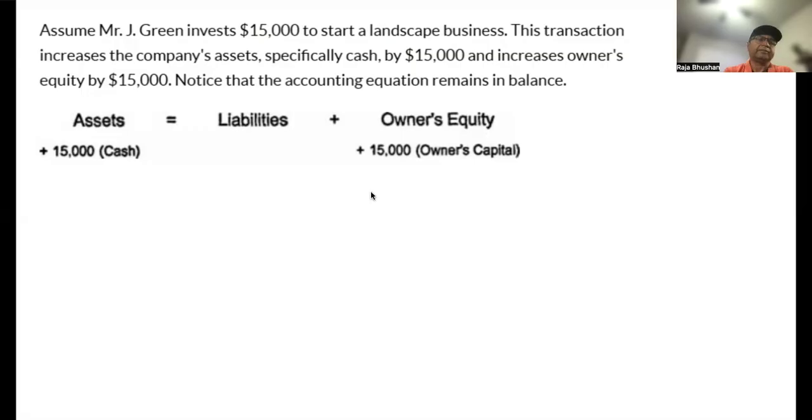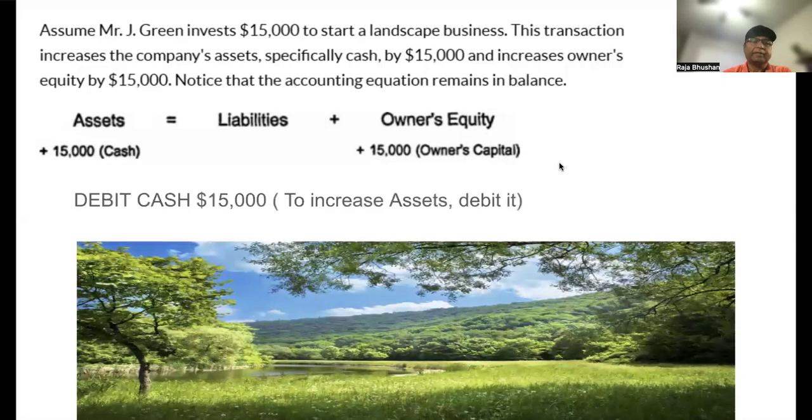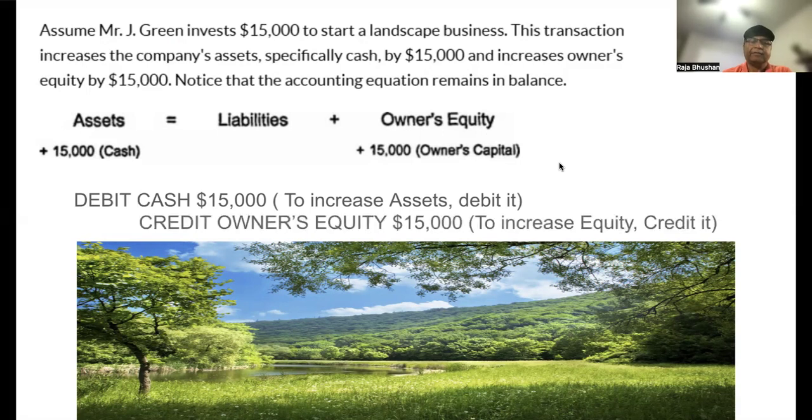So we are debiting cash. And what is it that we are creating? We are creating owner's equity, because it's an amount that the owner has invested, and at any point of time the business has to return this to the owner when the business is wound up or closed. So what is the transaction that we are going to record? Debit cash, because it is an asset. To increase an asset balance, we debit it. And what account do we credit? We credit owner's equity, because the owner is investing. Business has to pay this back to the owner. Owner's equity is increasing, so credit it. This is the simple transaction.